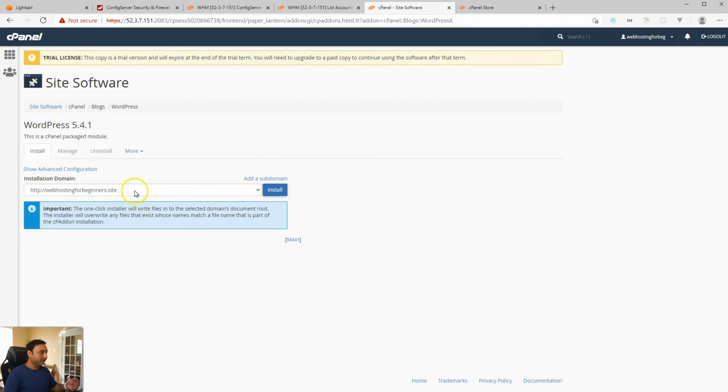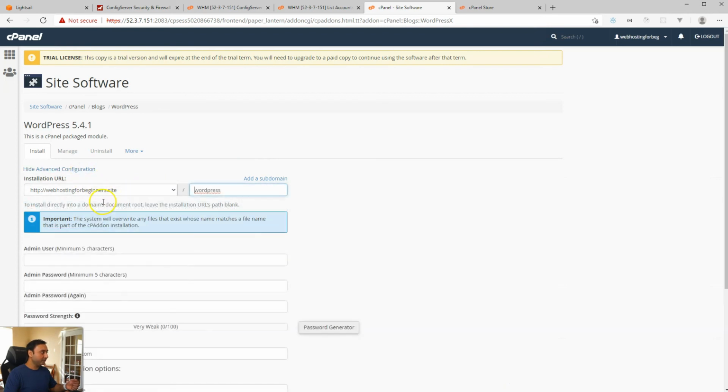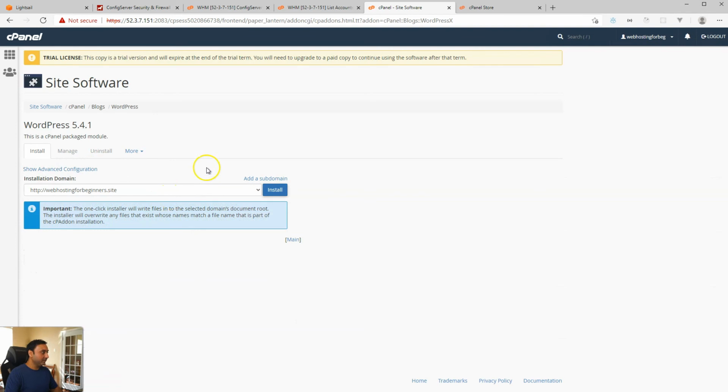Or if you want to install it in a subdirectory, you would click on Show Advanced, and you can set up a subfolder. This could be website or whatever you want to call it. But leave this blank if you intend to install it at the root of your domain. If you hide the configuration, that should be the default root of your domain. Click on Install.